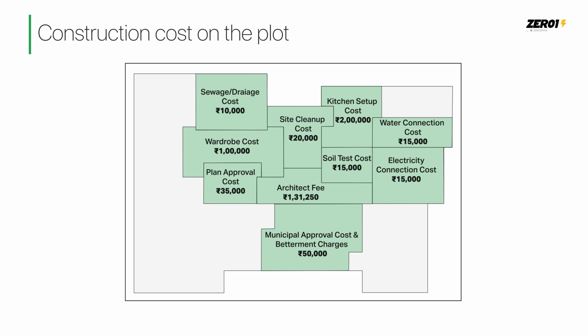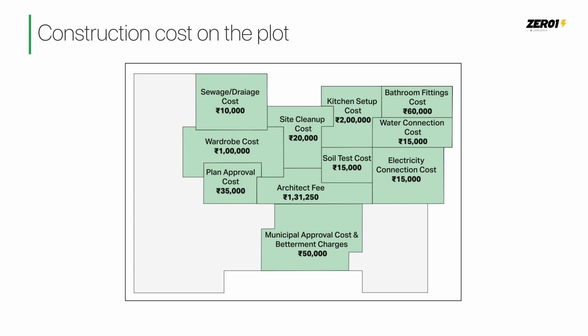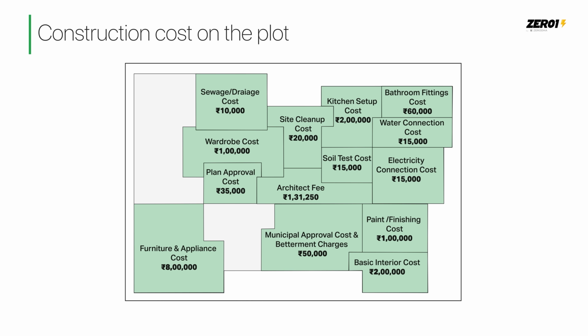Congratulations! आपका घर बन चुका है, but you can't live there because it's an empty place, guys. So let's add to make the house actually livable. So we'll add the kitchen setup, wardrobe, bathroom fittings. If you're married, your wife's wardrobe, and then paint, finishing, basic interiors, furniture, appliances, site supervision, temporary site utilities. Oh my god, क्या करना पड़ता है घर के लिए यार?